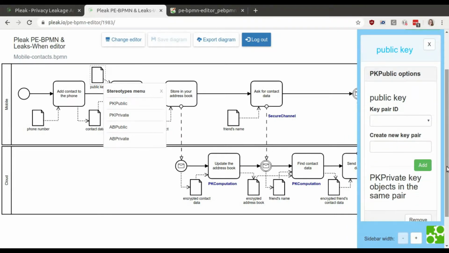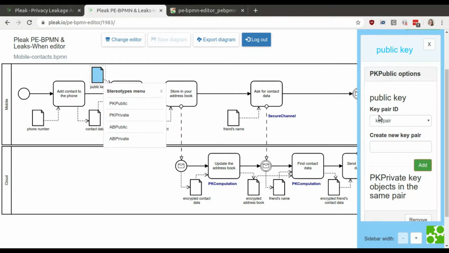And since in public key encryption we have a key pair consisting of public and private keys, then we have to add, in Pleak, we have to give it a name. So let's just call it key pair because we only have one key in this model.